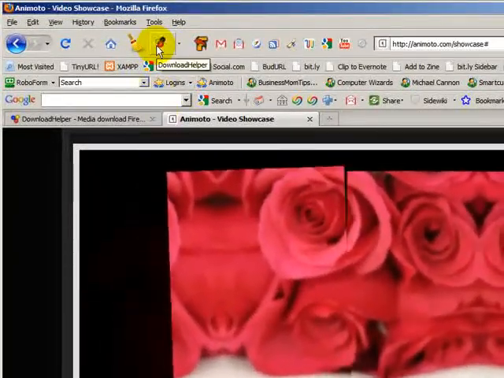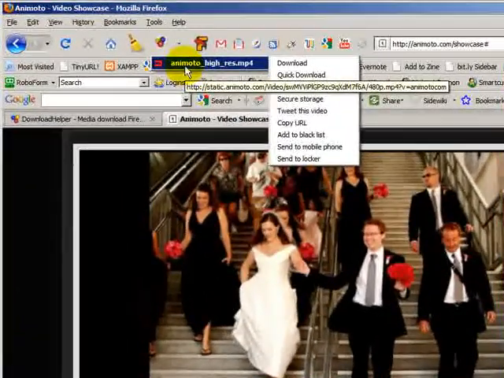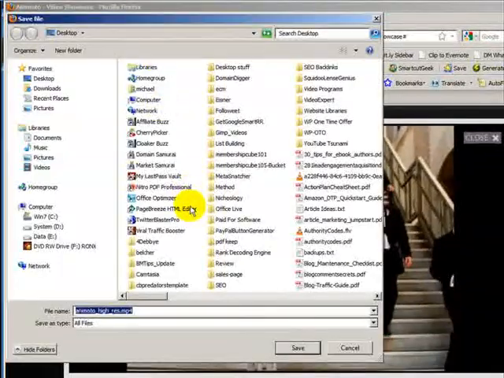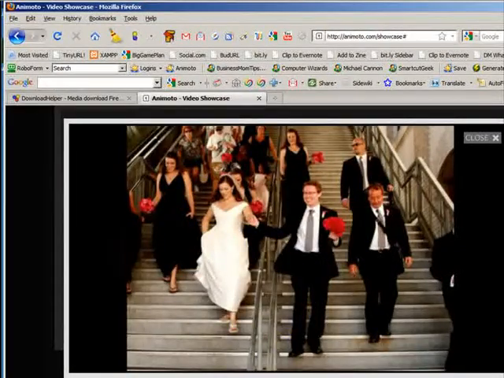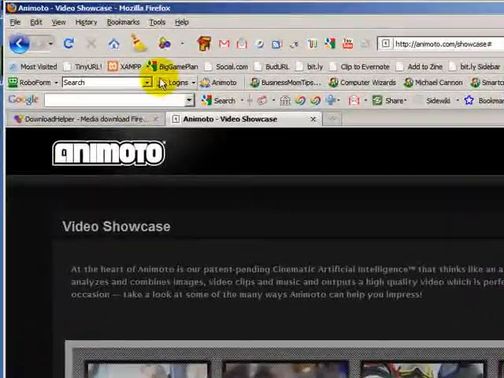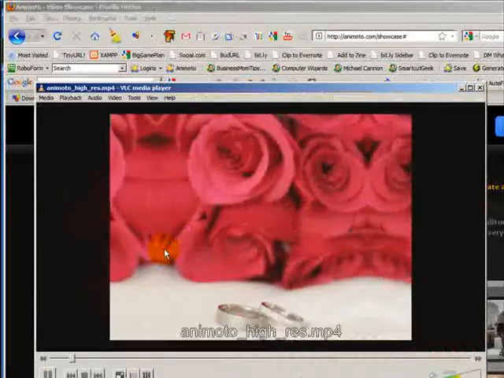You'll notice up here at the top, as this is playing, that you're going to get the twirling molecules. If you click on this drop down box, you'll see that it will ask you what file you want to download. It's going to download this one MP4 file. Now you may also get an FLV file extension, and that's okay because you can pull that into Microsoft Windows Live Movie Maker as well and edit it there. So I'm going to save this to my desktop and then close that. And you don't have to play all the way through the video. All you have to do is play a portion of it, just enough to get this little button to come up and be active. Now I'm going to play the video to make sure I got the right one downloaded.